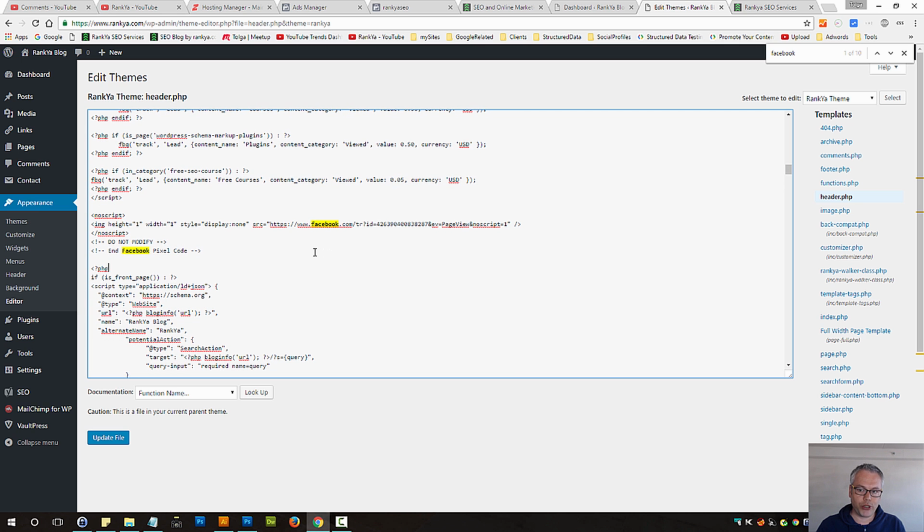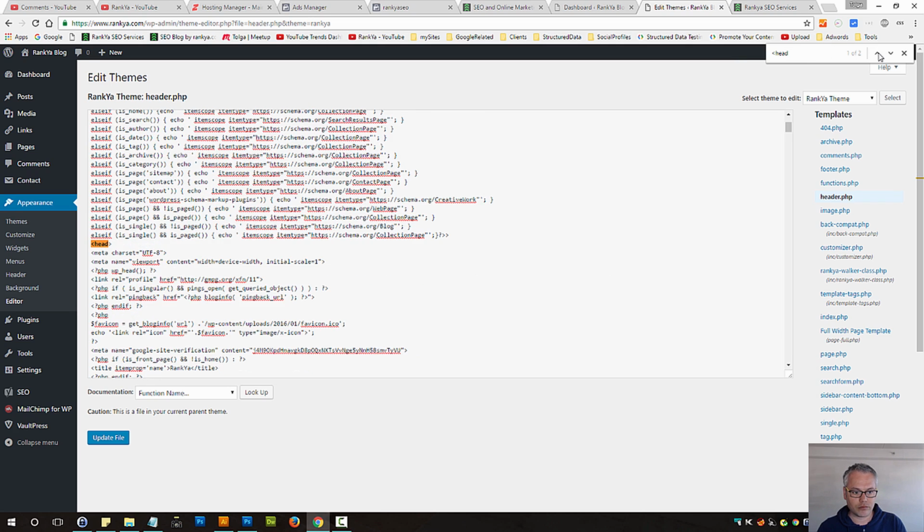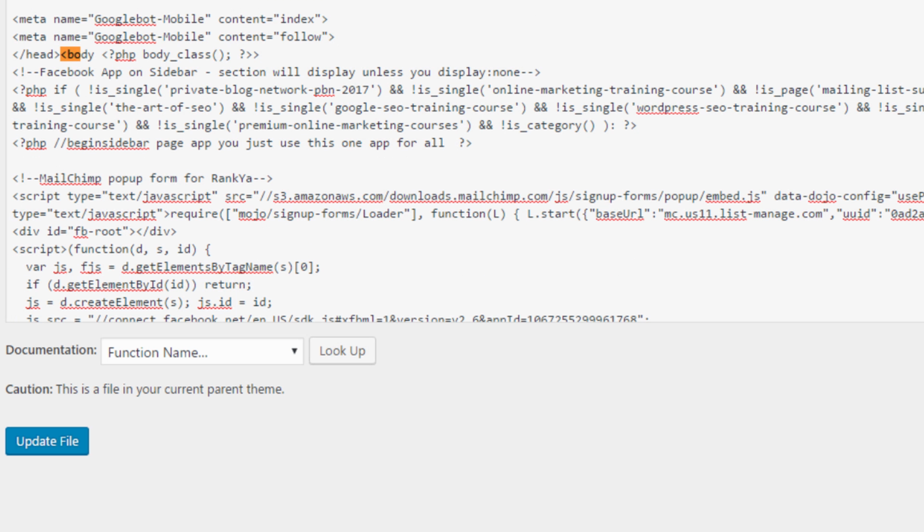It has to be placed within the head, before the closing of head.